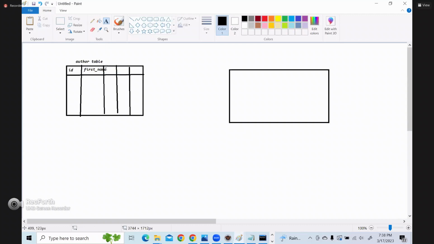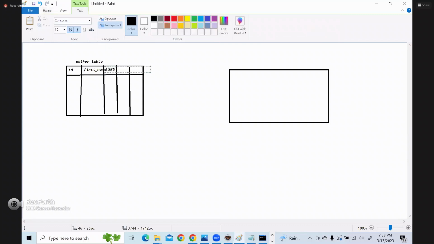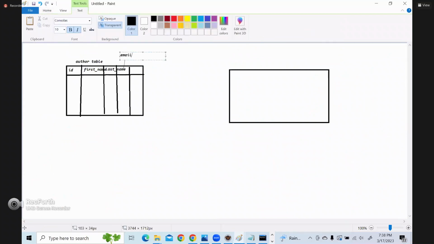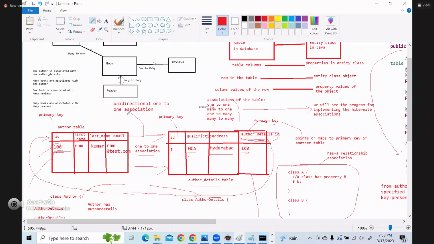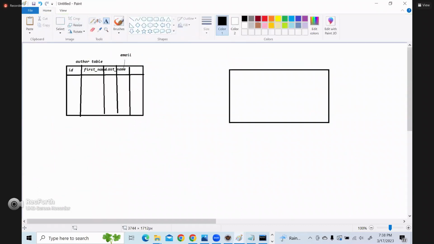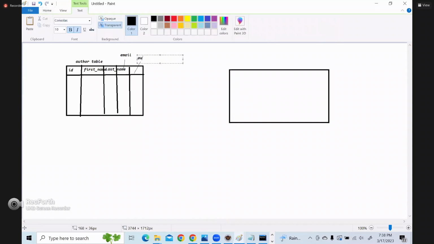Next, last name. Then I have email. And here I'll put the foreign key. Your author details ID should be here.